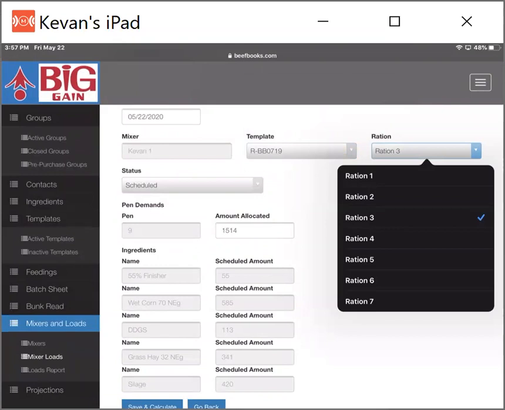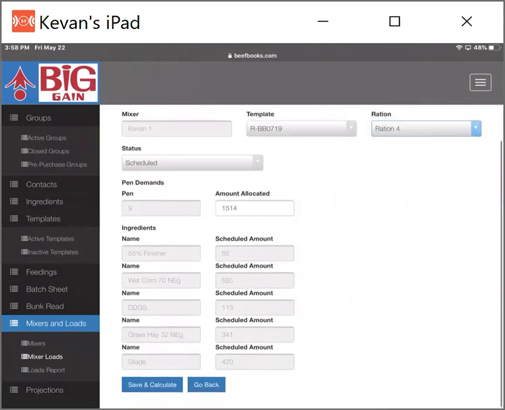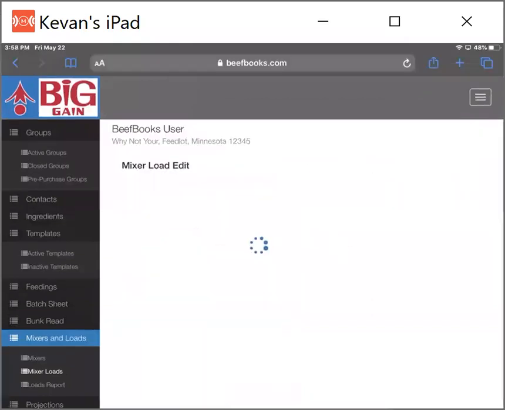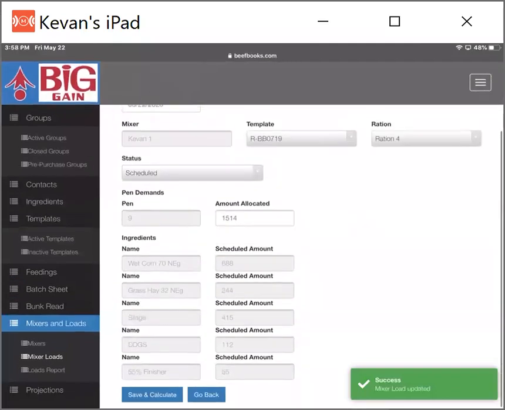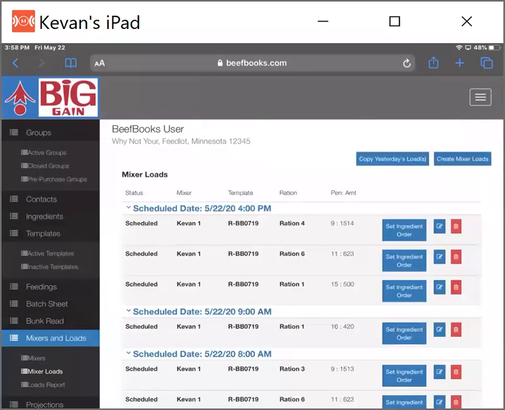So instead of ration 3, we decided we want to bump those cattle to ration 4. Simply change that, and then down here at the bottom, hit save and calculate. It's going to recalculate those ingredient scheduled amounts based off the as-fed amount allocated. Then you can hit go back. And now you can see we've gone from ration 3 to 4.